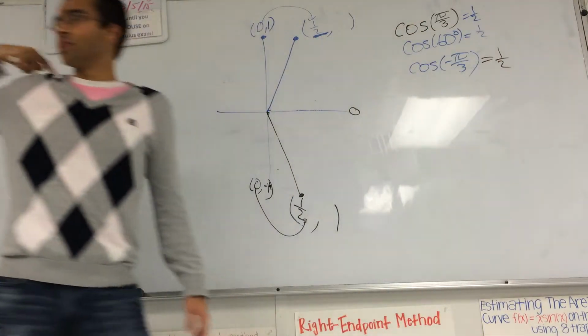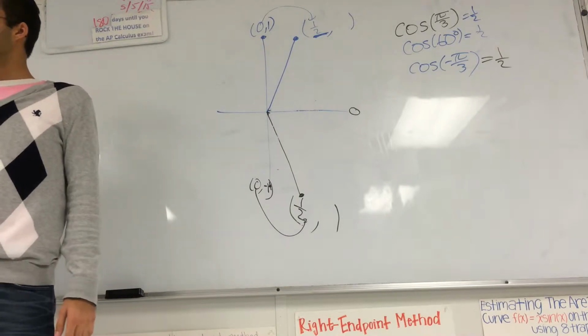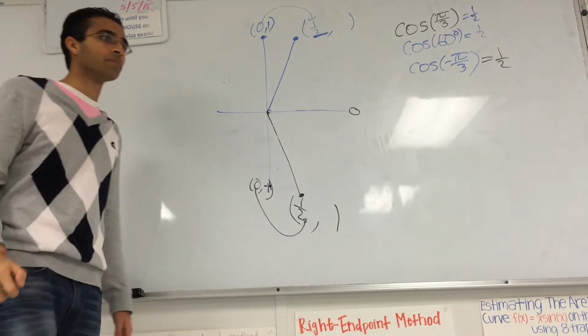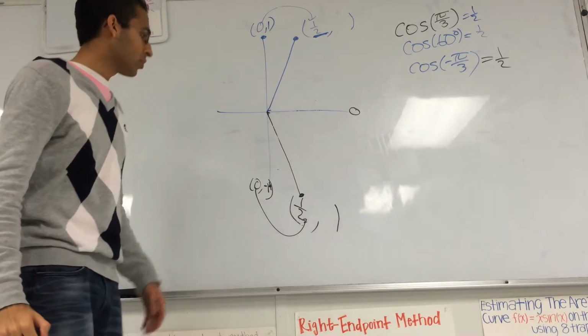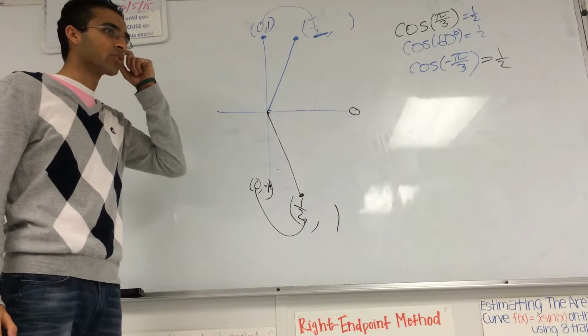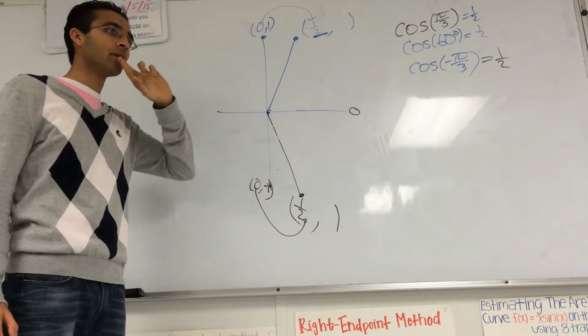This is the thought process people need to go through in their mind when they don't have the unit circle in front of them and they need to answer this question. Leslie, isn't it negative? But it's in quadrant 4, so we can't be negative. The x-coordinate cannot be negative in quadrant 4, right? Oh.